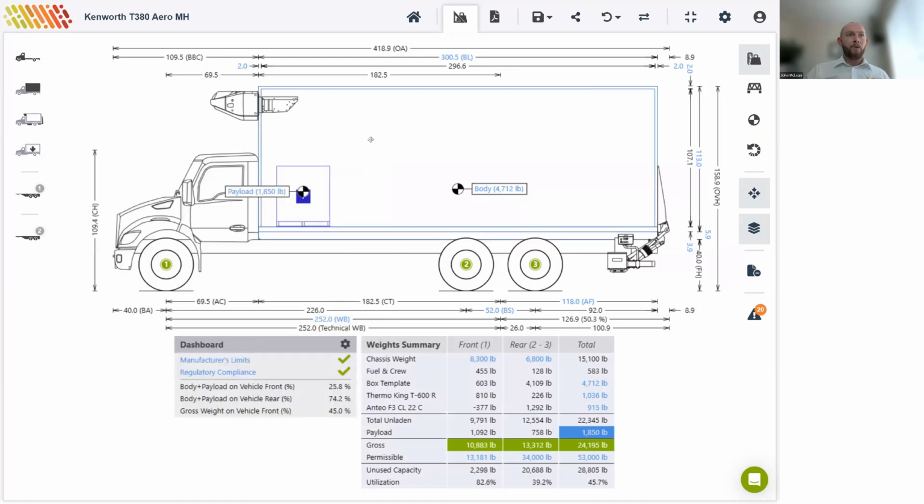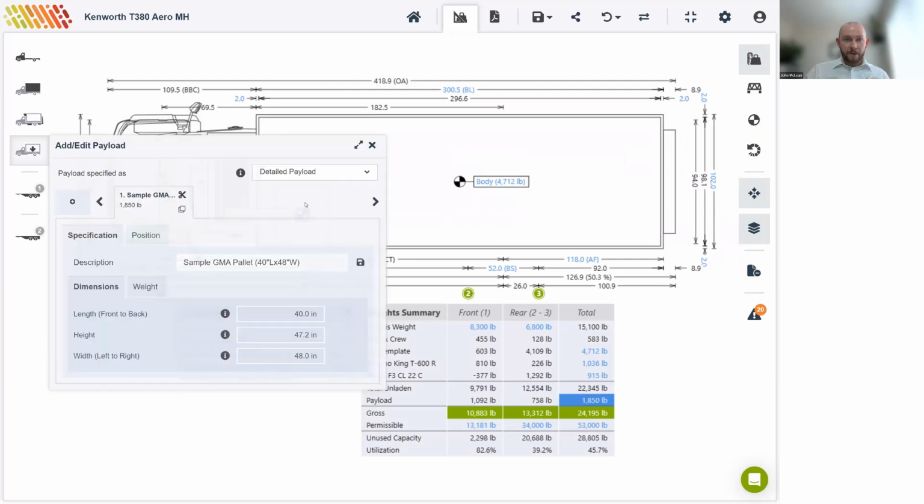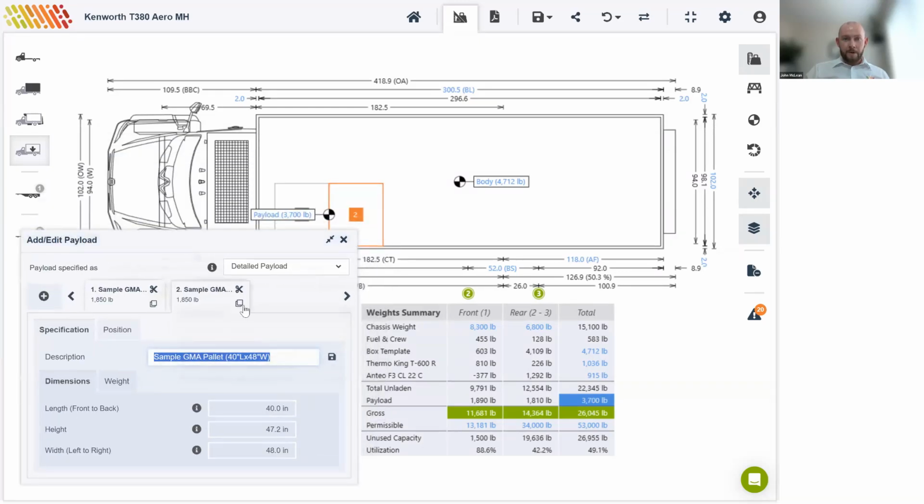And now what we can do is we can actually go to our top view and we can duplicate these pallets. So if we click on our pallet here and press the copy button, I'll just move this so you can see it generated up. So watch as they create onto our drawing.